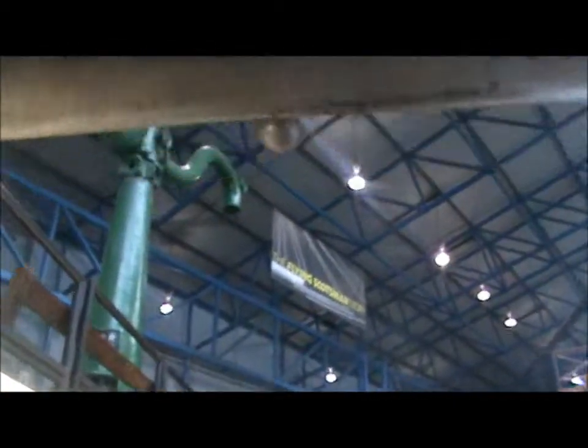Got it. Okay, taking a selfie. And we're going to go and look at the Q1 underneath. So let's see what she looks like. I think we might have gone the wrong way. Now we're under the tender: axle bearings, and a bit of graffiti. Well, that was quite good, seeing what a steam engine actually looks like from underneath. So I'm going to pass the camera to the actual cameraman, which is what I employ him for.